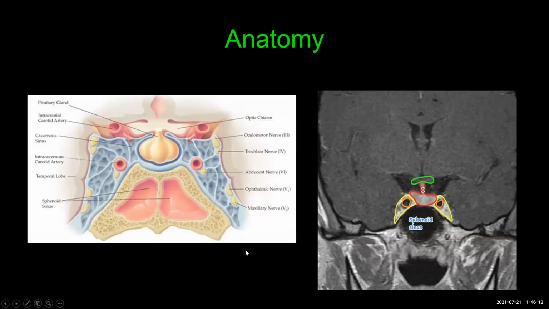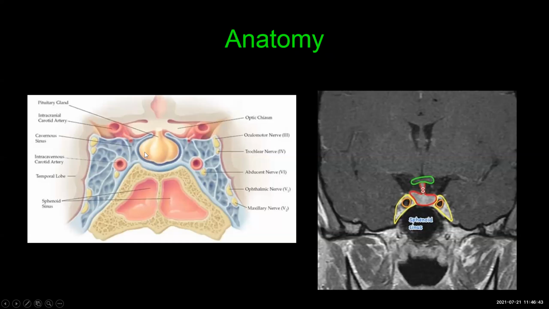So just a little bit of anatomy, and this is a coronal slice. So, slicing off the front of your face and looking straight at you, you're going to see portions of the sphenoid bone. You're going to see a little bit of the sphenoid sinuses. You're going to see these cavernous sinuses, which is where many of the cranial nerves that you heard about live. But in the central portion is the sella turcica. And that is where the pituitary gland lives.